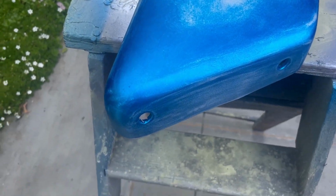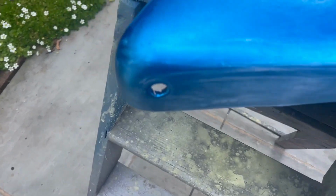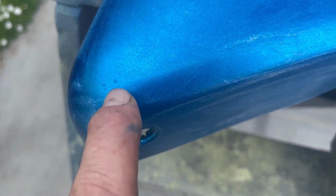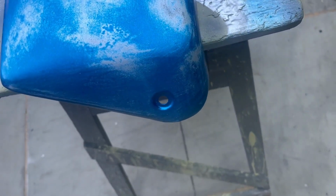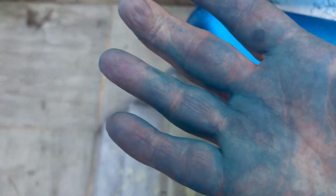Right, first of all then, quick rub down. I'm going to use about 600 grit wet and dry because I don't think it'll take much to get these out. Right, there we go. I was going to say I think that's it, but I've just noticed another bit there. I'll do that bit too. There's one or two places where I think I've gone through to metal, so I'm going to give it a light coat of etch primer. It is a pretty blue though, look at that.